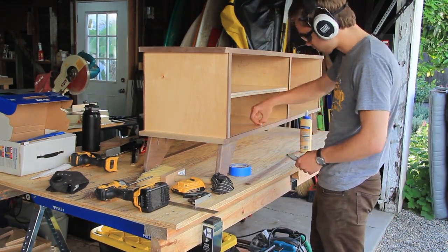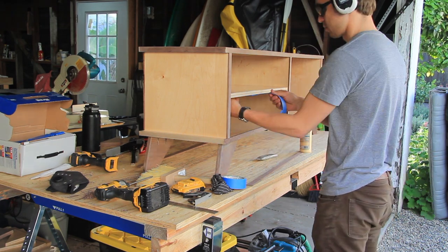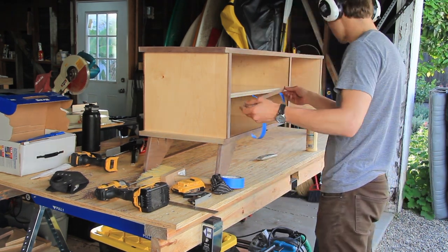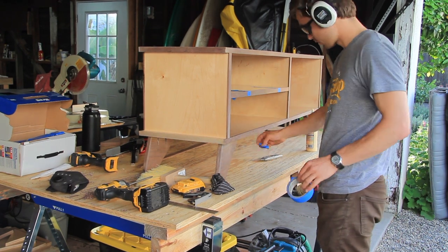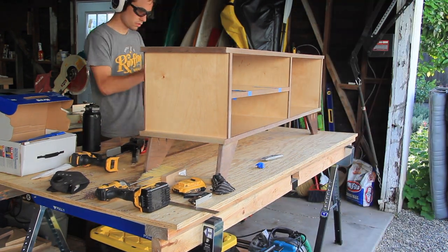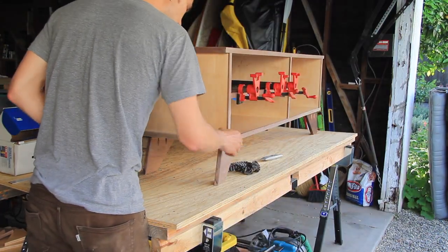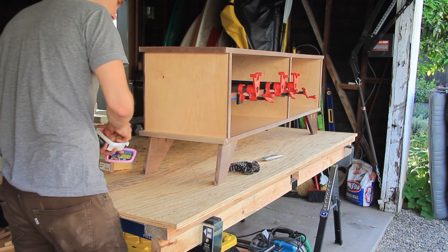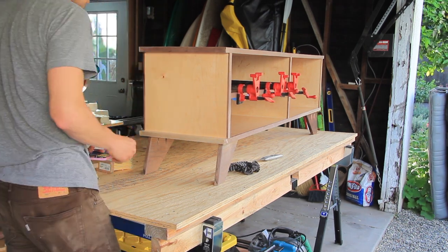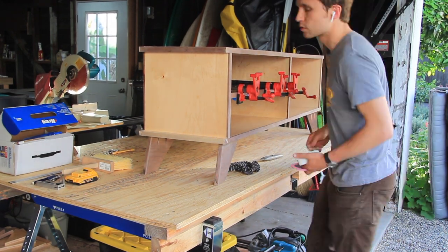If you haven't already noticed, I screwed up one of the legs and the placement of the pocket holes on the leg, so I went ahead and filled those with some dowels. You live and learn, you know. It was a mistake, but it is what it is. Like before, I used some putty to patch up some of the imperfections in the edge banding.